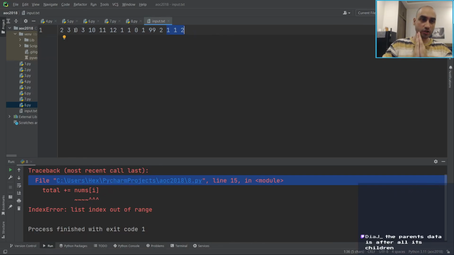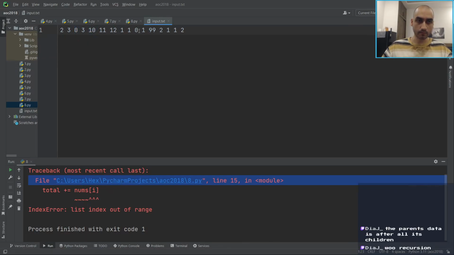So we need to use recursion here. Okay, I get it. So a child means we open up a new recursive call, and we get the data and the metadata by the same process. And when the childs are closed off, we return to the parent process.